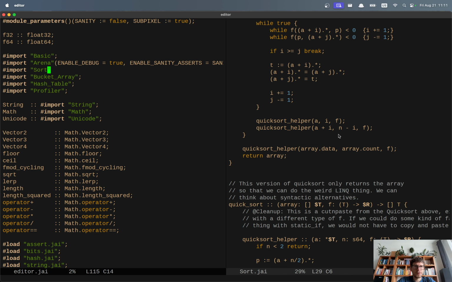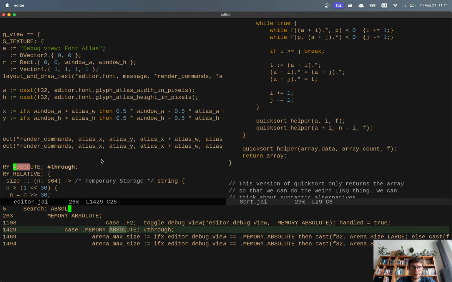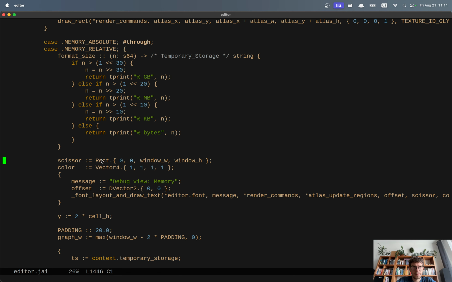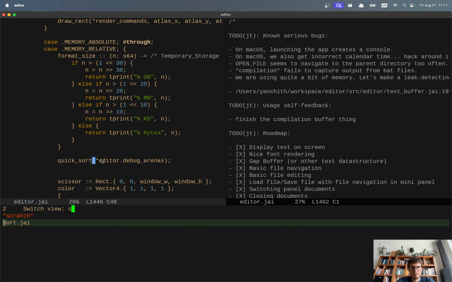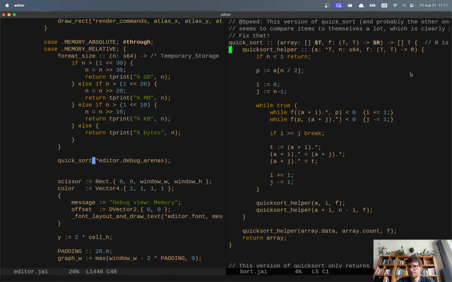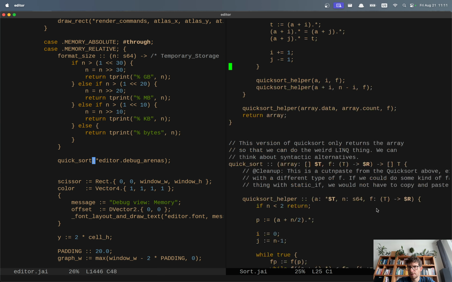Sort. Now, for code down there, we'll just say somewhere, probably here, quick sort editor debug arenas, and we have to give it two things it can compare, or we have to give it one thing it can compare.